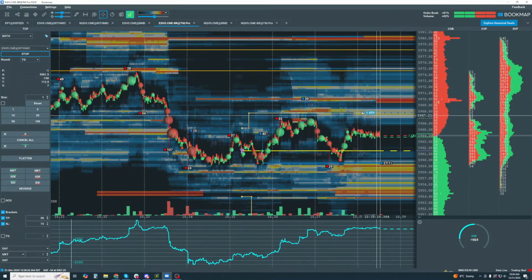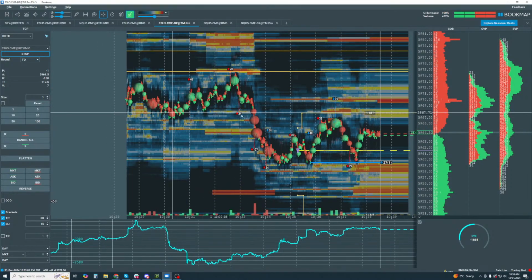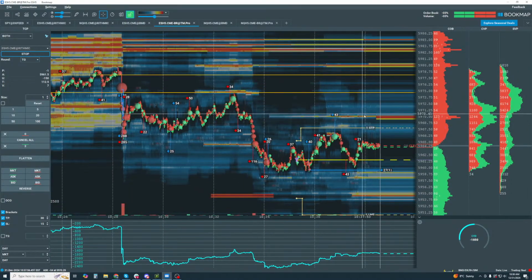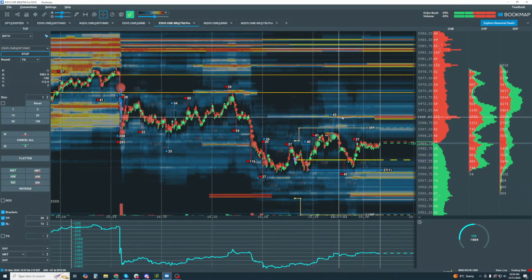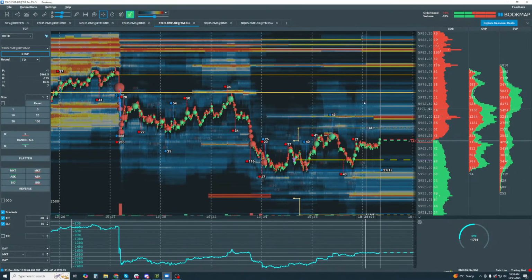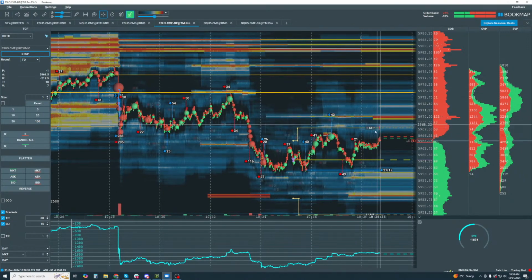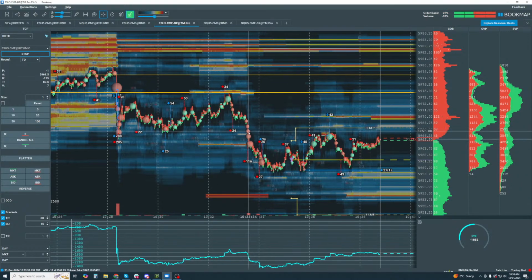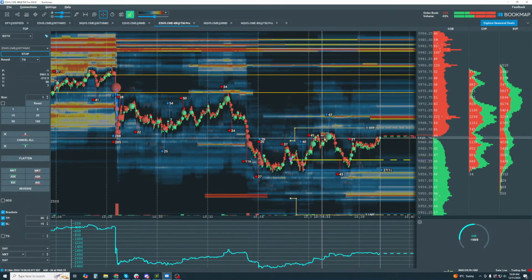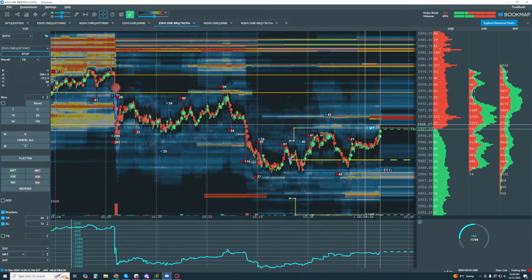I don't like having my stop here right in this area. I would like it to be above. This liquidity just came in, it's been in here, 70 here. Yeah, we may move it. Don't like doing that, but because our original idea was right here, we're going to get stopped out.